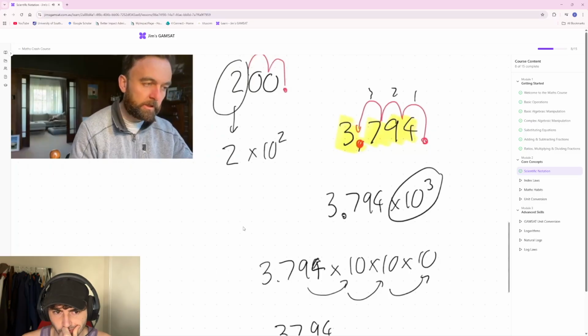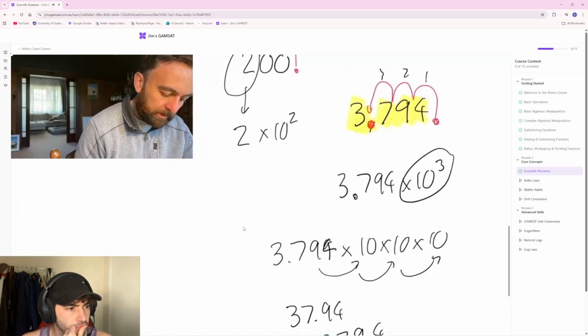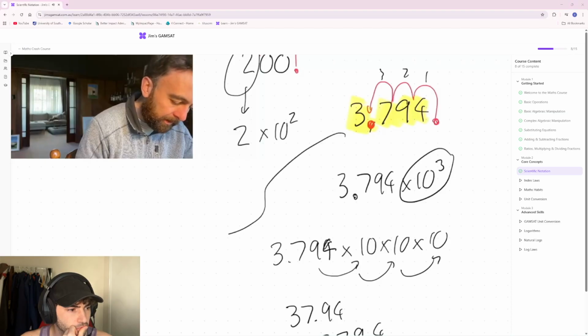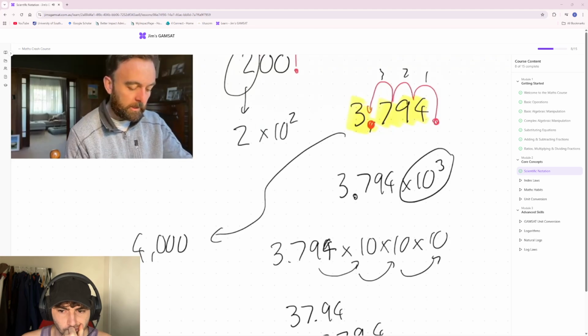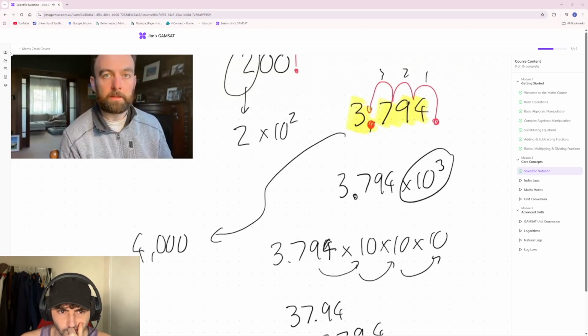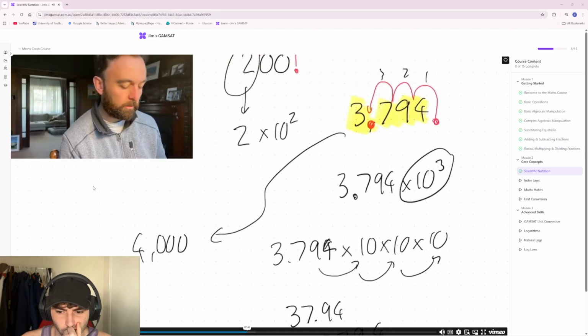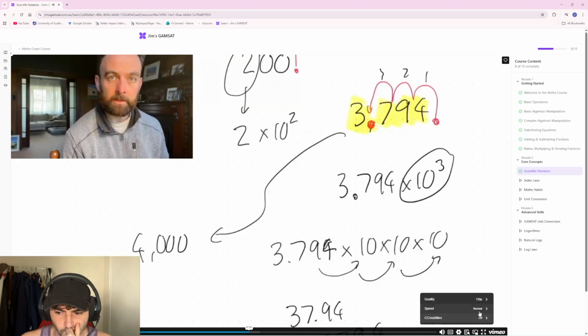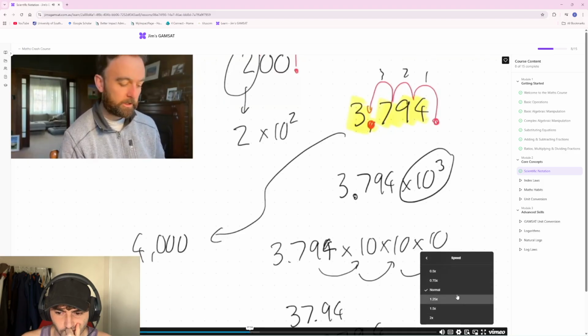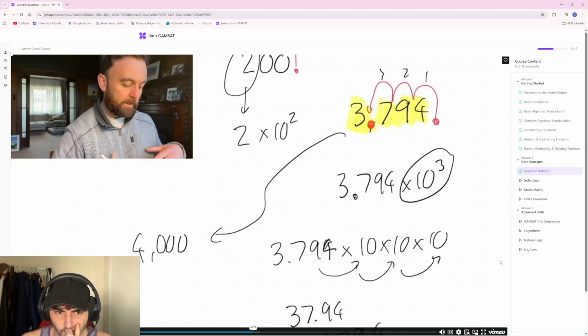Now I mentioned that this is not particularly relevant, and that's because usually in the GAMSAT, if I got a number like that, I would just round that to 4,000. Okay, so I'll talk more about this as we go through this maths course, but I really want to introduce early that the main thing that we care about in these calculations, and I'll show you some examples later, isn't really the exact finite accuracy. The main thing is getting the tens right.